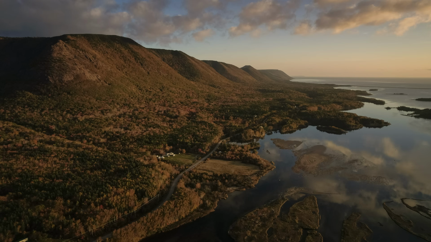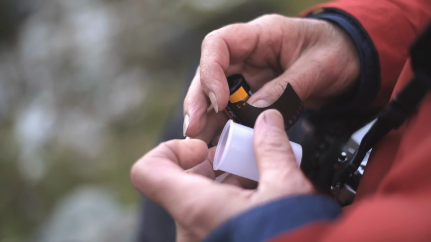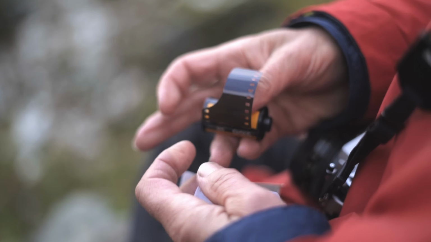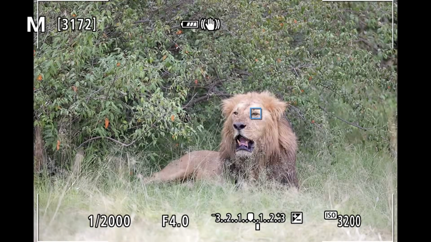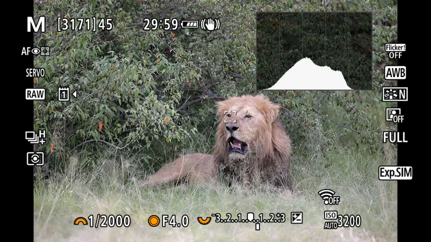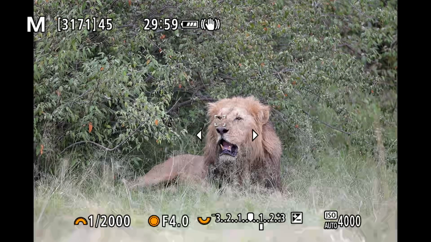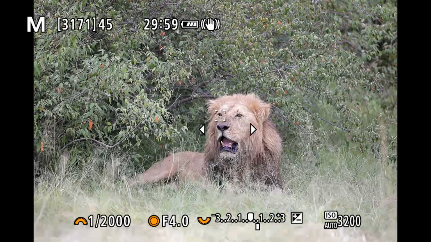Two, setting the ISO first is a holdover from film, where the speed, equivalent to the ISO, was preset into the film and you needed to shoot that whole roll at a set speed. My take is that you should first pick the shutter speed you want to freeze the action, then the aperture you want to have the depth of field that you want, and finally, the ISO needed to get the right exposure, 200, 400, 800, 1600, whatever is needed to get the right brightness of the photo.